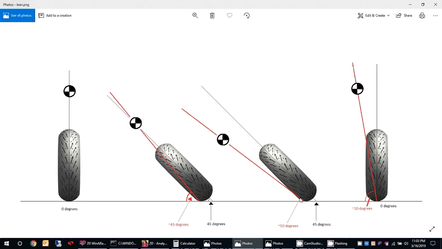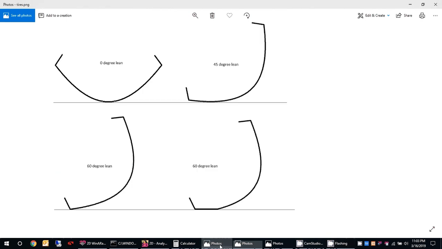The other reason why hanging off the bike is important is for heat dissipation. If you're spending a lot of time at the very edge of the tire, let's go back to that picture, you're going to end up cooking it. There are ideal working temperatures for the tires. We all think that as tires get hotter, they get more grip. It is true to a point, and then they start falling off.